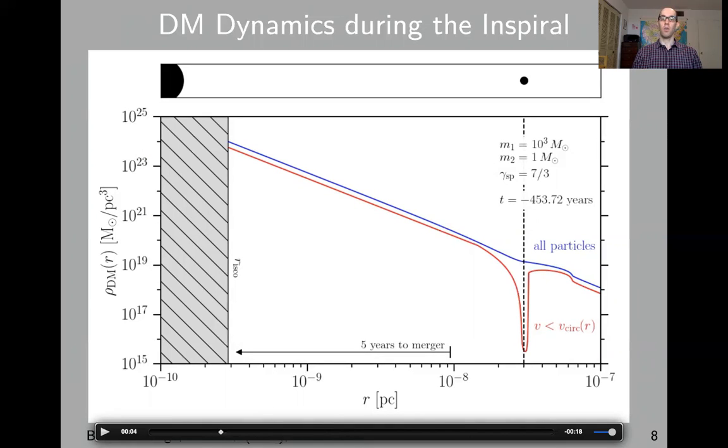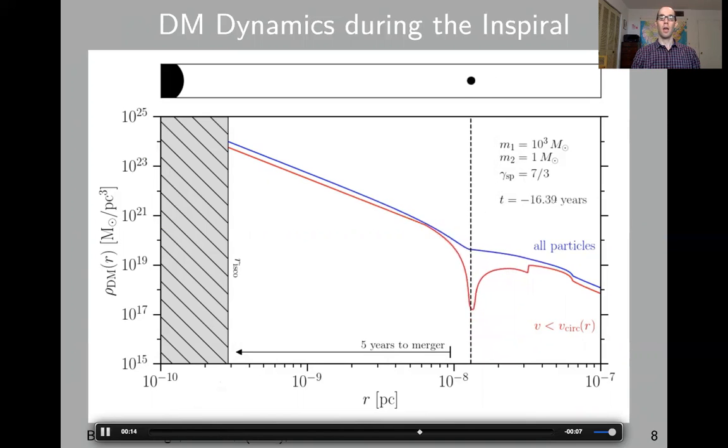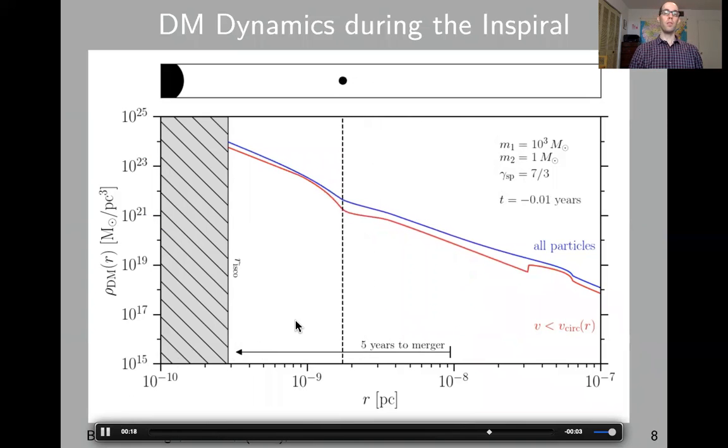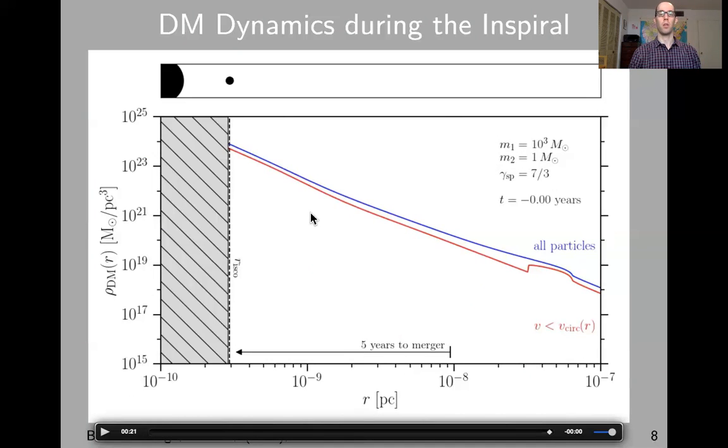But nevertheless, even though there is this depletion, the total density of particles is not changed so much. Then I'll greatly speed up the time scale for the evolution so that it involves a few hundred years to get to the initial conditions that we would like to study. And as you can see, as the system inspirals to about 5 years before merger, a large number of the particles get pushed to larger energies and fill in this gap that was near the orbital radius. Now, during the final 5 years, you see there still is a significant depletion of the number of particles. But during these last 5 years, gravitational wave emission takes over, and the particle inspirals so quickly that there's actually no longer significant depletion of the dark matter density as you move to the smallest radii.